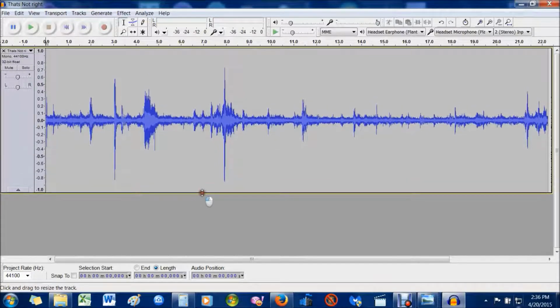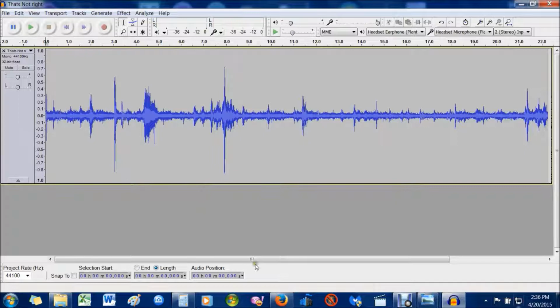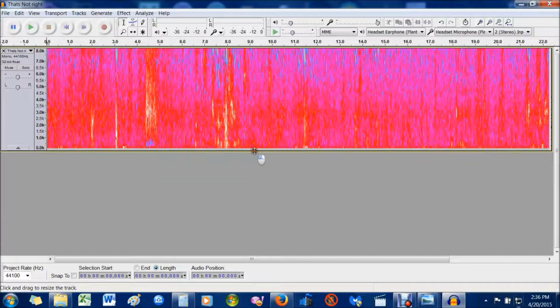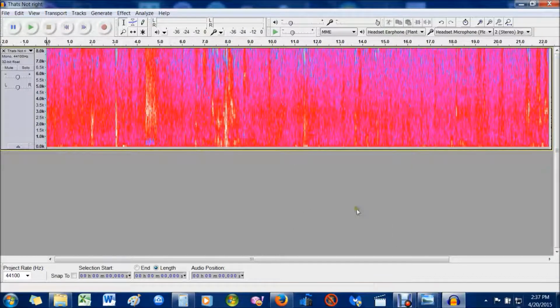Now when you open your file, this is what's going to come up most of the time, depending on your settings. What you're looking at here is the actual waveform for this particular sample that I have. But if you click this drop down menu here, you'll see what's called the spectrogram. Now this is a highly useful tool, and I suggest that you guys do as much research as you can on the spectrogram and the spectrum as possible to learn exactly what you're looking at.